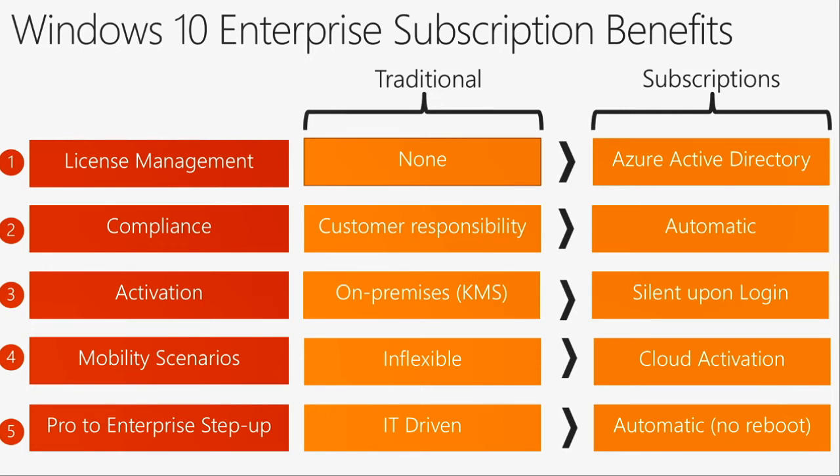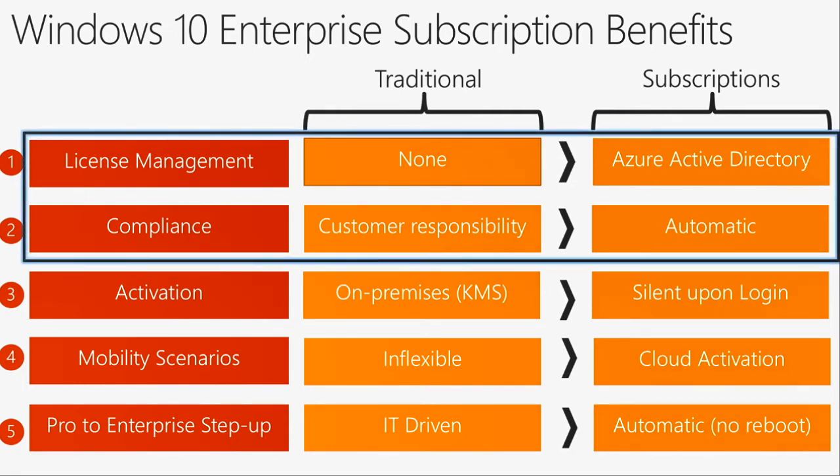From a step-up perspective, certainly no IT involvement required. You don't need to touch the machine at all. As soon as someone signs into that machine, it will become Enterprise. If we look at this from a Windows 10 subscription activation perspective, the main two areas that we want to focus on are the license management and compliance pieces. Making sure you understand what you need to go through to get to that point.